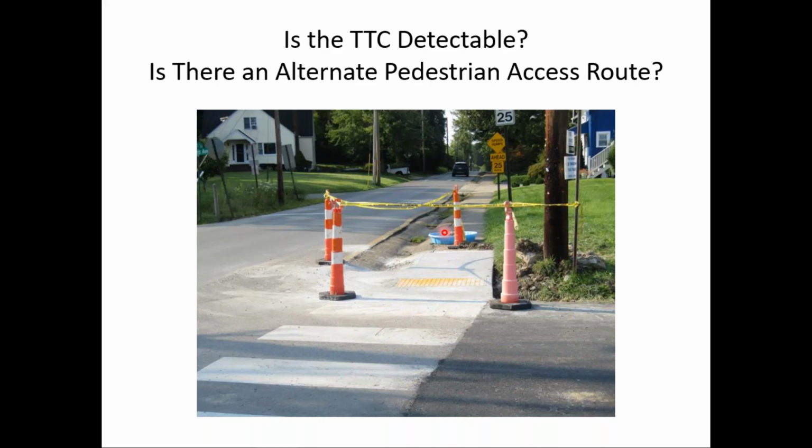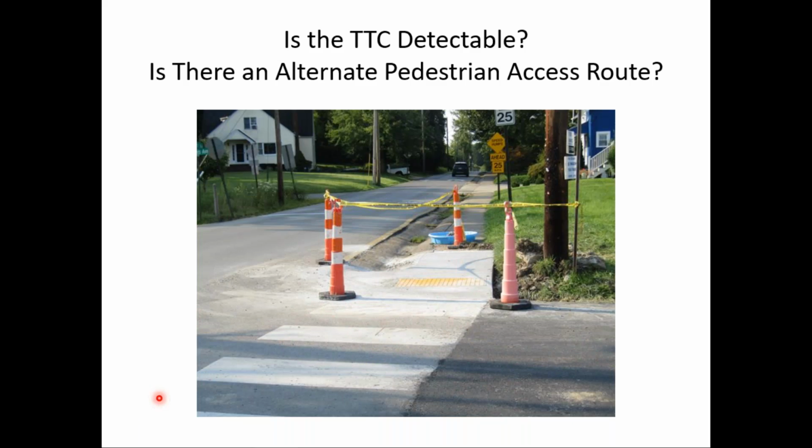Number one, you can see the yellow caution tape here, but it's pretty high up. A person would run into the tape before they detect it. But number two, and maybe more significantly, this tape is not a detectable edge, or it cannot be detected by a cane. And so this work zone is not detectable. Is there an alternate pedestrian access route? I think you can see, obviously, there is no, at least to me, no immediately visible alternate pedestrian access route.